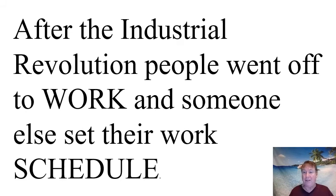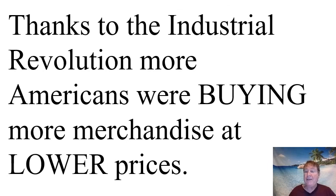And that also means you used to repair guns, but now people can repair their own guns because machines produce barrels and machines produce the screws the same way every time. That means that basically people just go to the store and buy the parts they need and put it on a gun themselves. And so you as the master craftsman, you're going to be out of business. So what do you do when you're out of business? You still need a job. You're probably going to go down to the factory and get a job there. Of course, again, your schedule is going to be set by someone else. Now, that's sort of the downside of the Industrial Revolution, along with several other downsides.